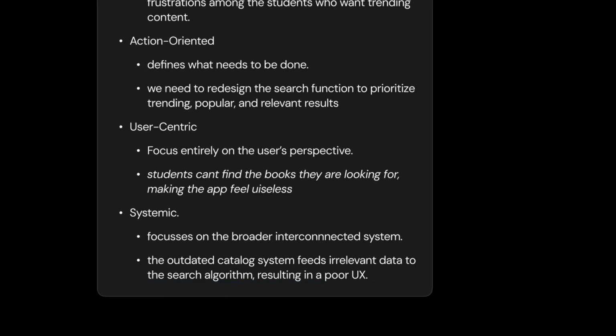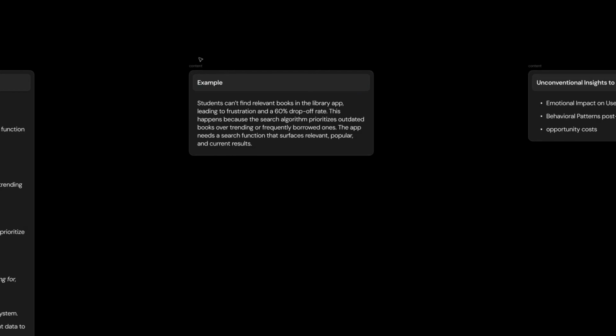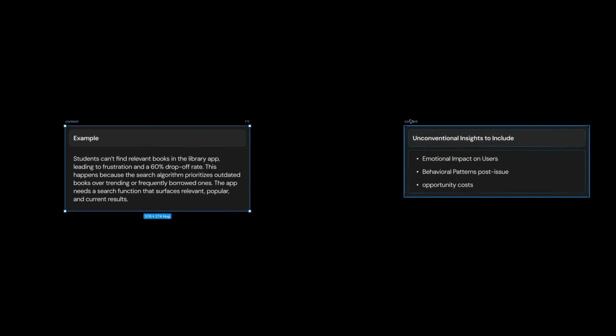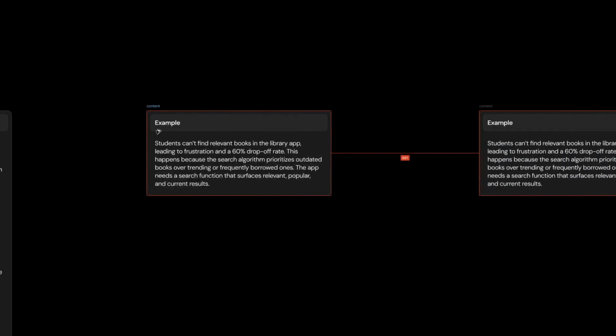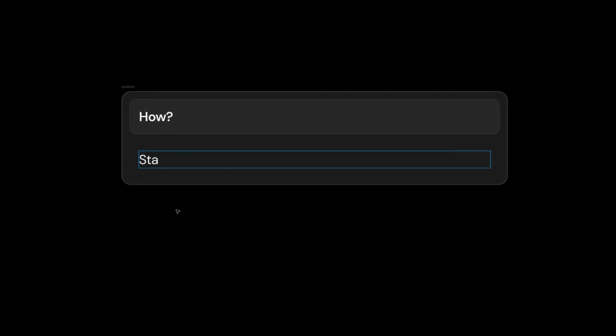Now, how to break down a problem statement? Okay. So for that, let me just write a thing here. Before getting into example, let's just write how. Step one, you start with context.